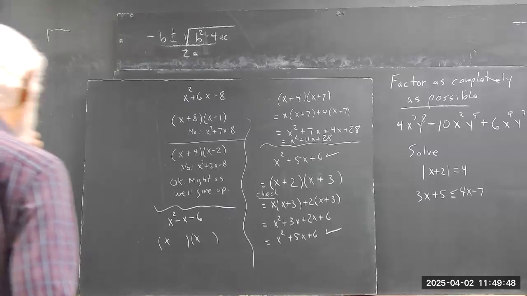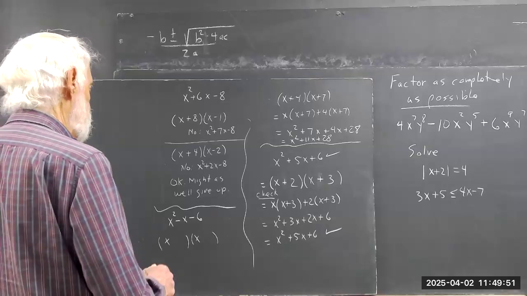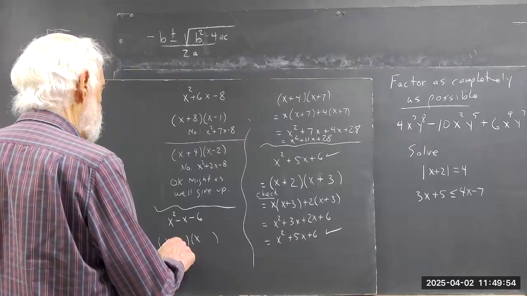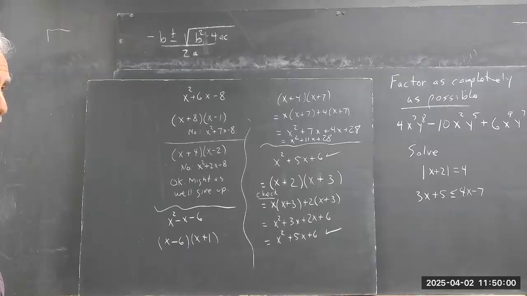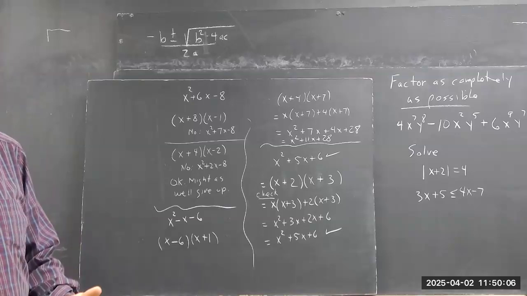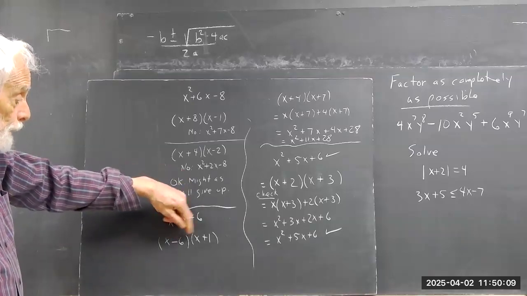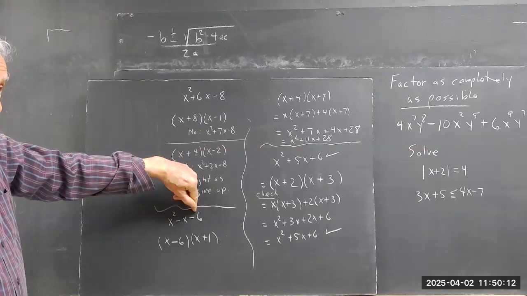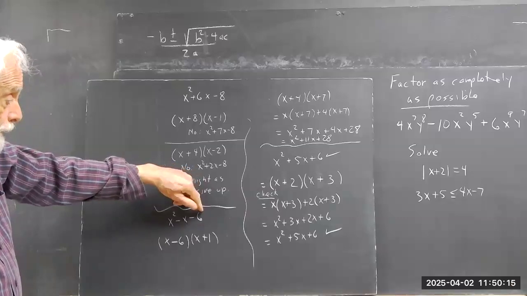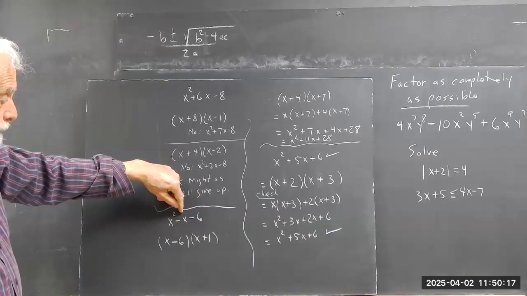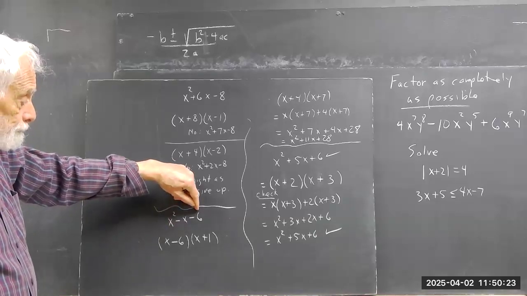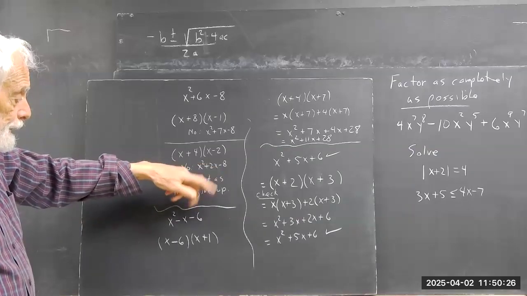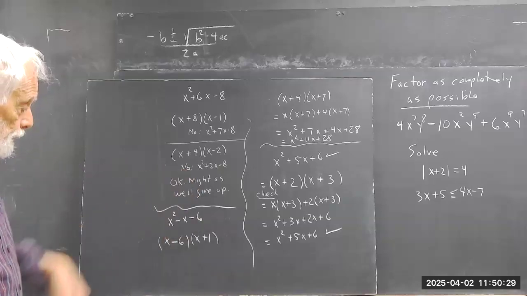Okay. One possibility would be x minus 6 times x plus 1. Turns out that's not going to work, but it's a possibility that we would want to at least think about. Okay, because we just need pairs of numbers to give us -6 when we multiply. This times this gives us -6. So whatever number we have in the middle here, whatever coefficient of x, it's got to come from two numbers and multiply out to -6.